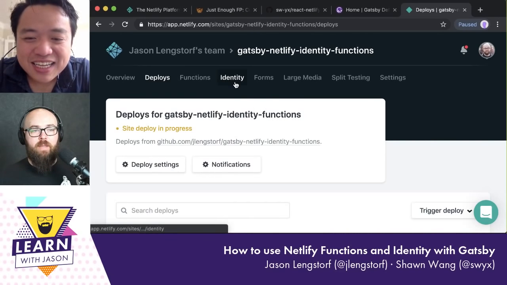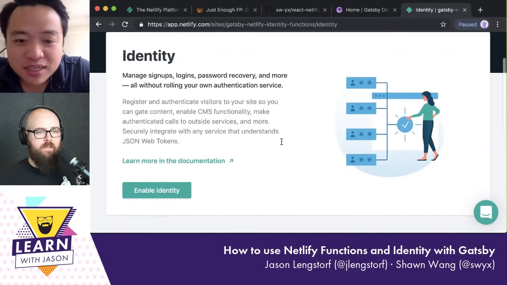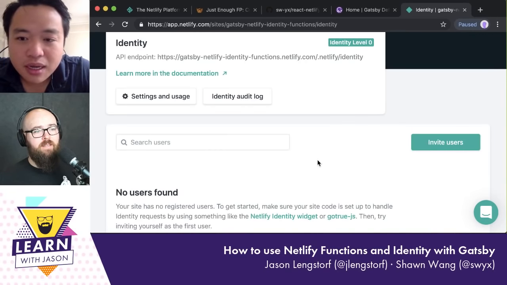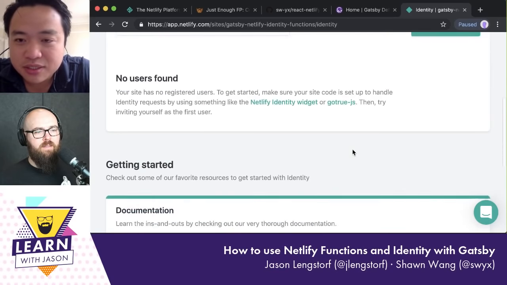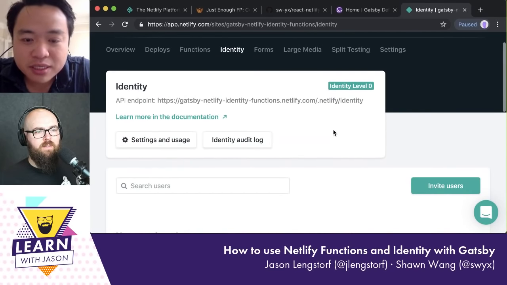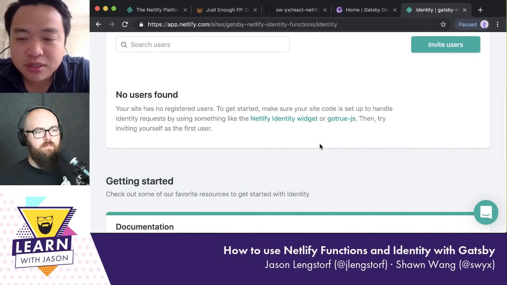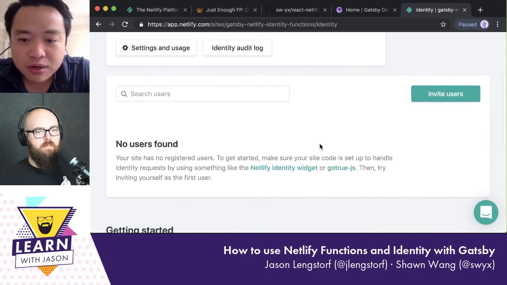So now I need to set up identity, right? So we're going to go to identity. Well, it's just one click. So just enable identity. You know what? We're going to do some extra stuff as well. Actually no, let's just leave it at this. The default identity experience is just username, email and password, and we set up email confirmation for people as well. So we're just going to do that, but then we'll add Google auth and GitHub auth later.